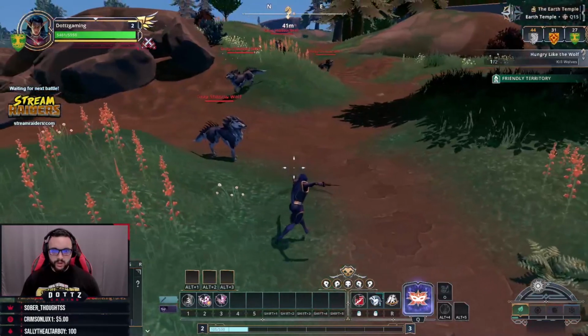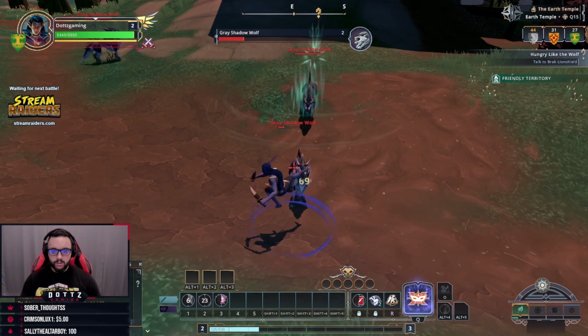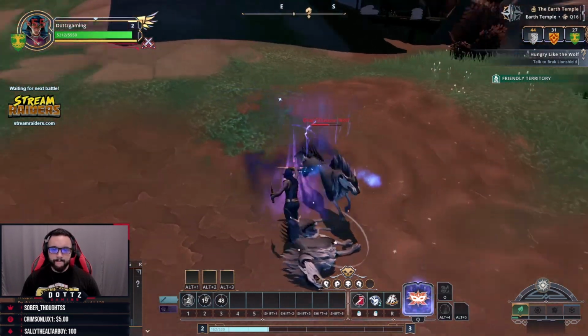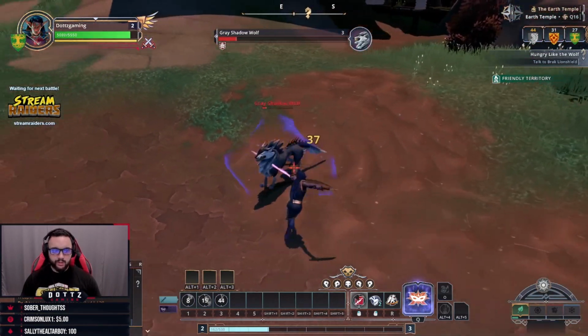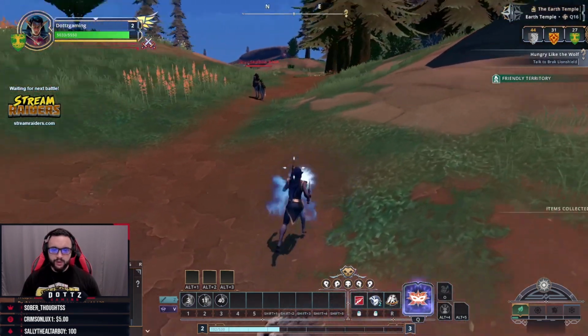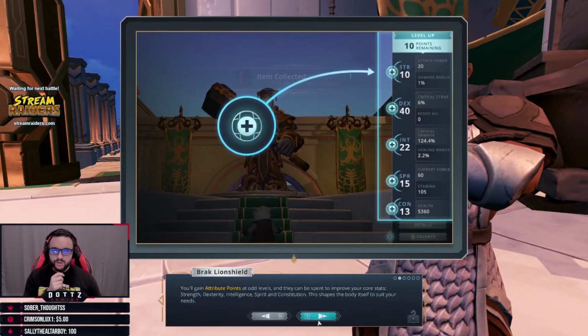Oh, a right click is dodge roll. Back this thing. I just kicked it. Oh, those are my pips, dude. Get pipped. Get pipped, brother. Hungry like the wolf. Talk to Brack Lion Shield. Okay. We got our class tutorials.